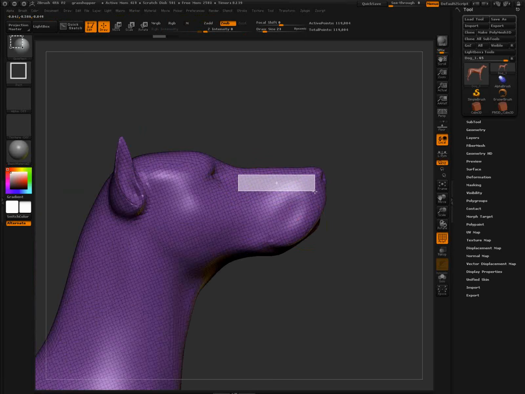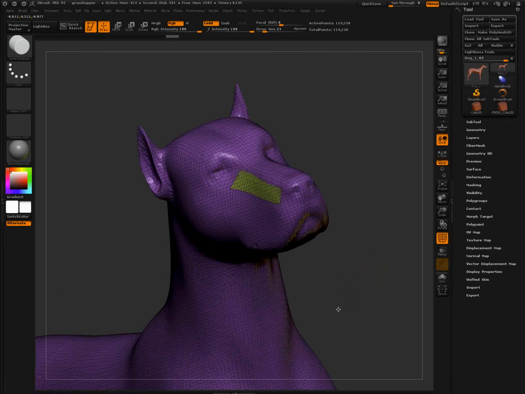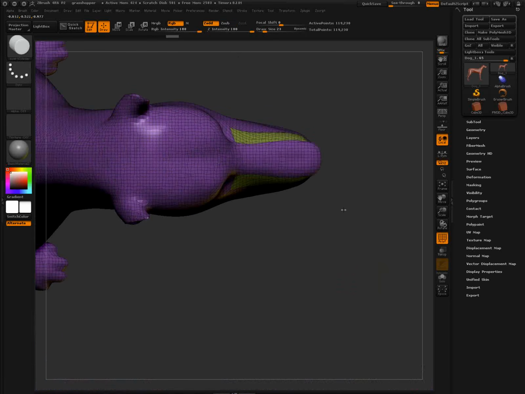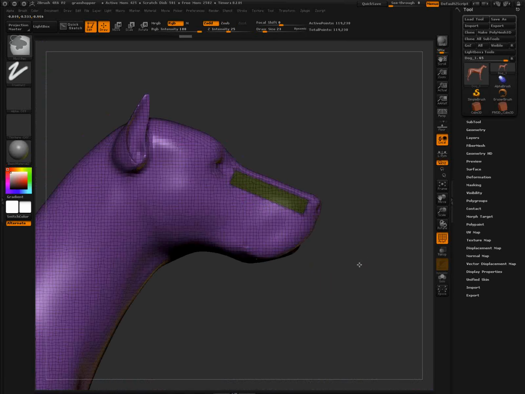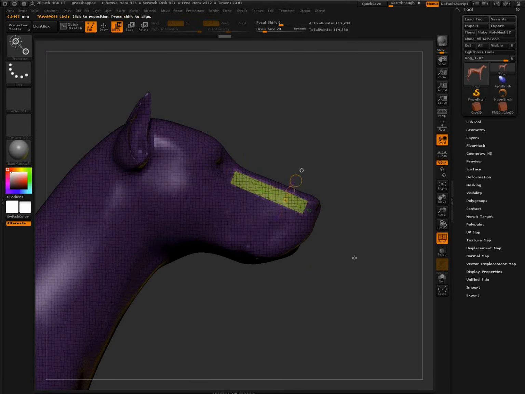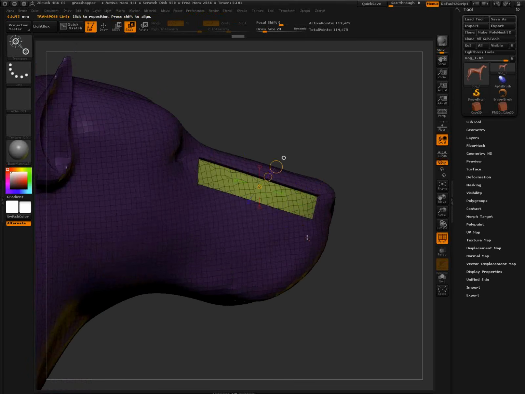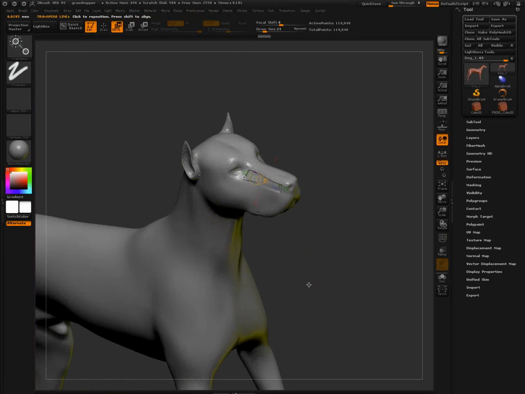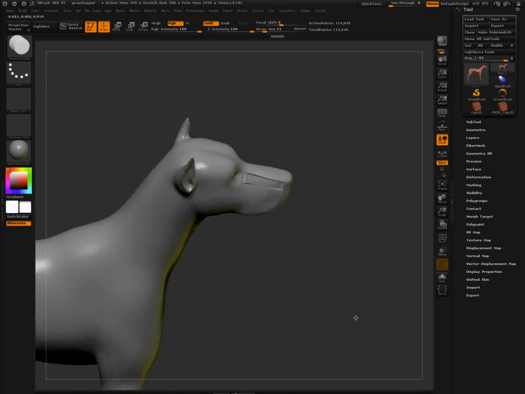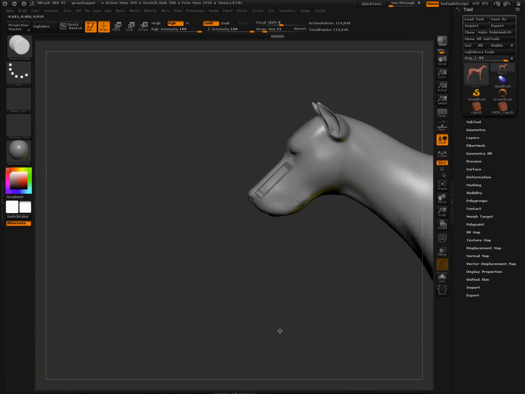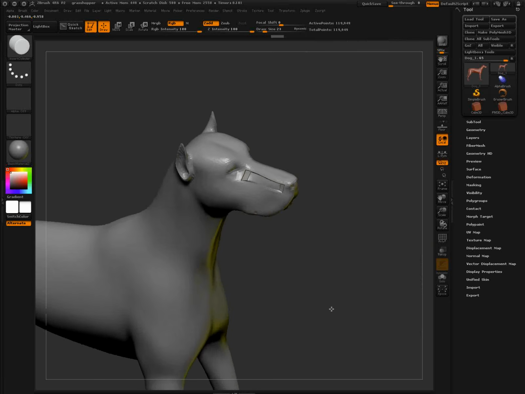He's not moving in the physical world. We're not actually rotating for the world space. We're just rotating in canvas view. And then boom, now I have that nice rectangle along the snout. So then it allows me to start giving some really awesome freedom here to say, okay, let's move that in. And let's also bring it in a notch like that and then go in. So I now have this nice little stepping thing happening. I don't know, maybe there's a vent going through there. Maybe that's how he breathes because he's a mech dog, right?